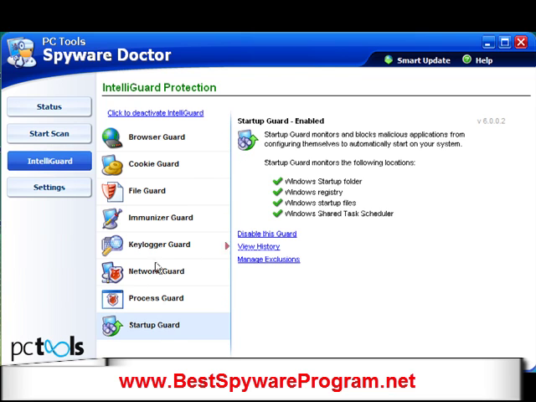And this startup guard will protect you from when your computer starts, it could automatically reload that specific spyware. So this basically removes all these startup files and scheduled tasks, things that could reinfect your computer when you start it, because there are things that start before your actual software, but this would enable you to be safe when you start your computer.